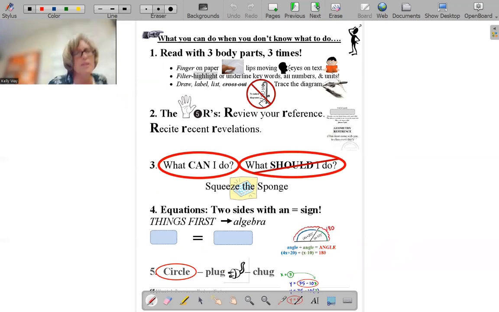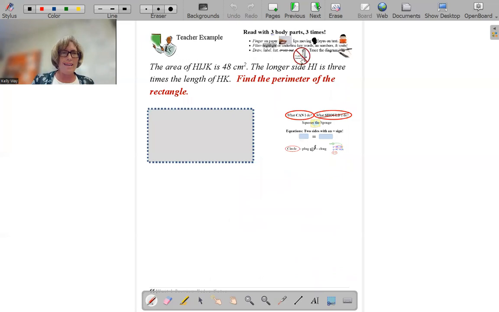It is literally the synthesis of about 3 years of research study. This page is the synthesis of my master's thesis. It's called Brain in Hand Problem Solving, what you can do when you don't know what to do. It answers the question, how does your brain process information specifically through your fingertips when you're working with math? You must memorize these 5 steps. We're going to apply these steps to a practice problem right now.